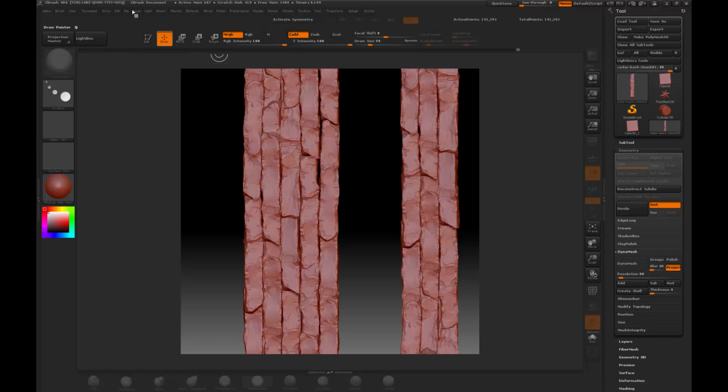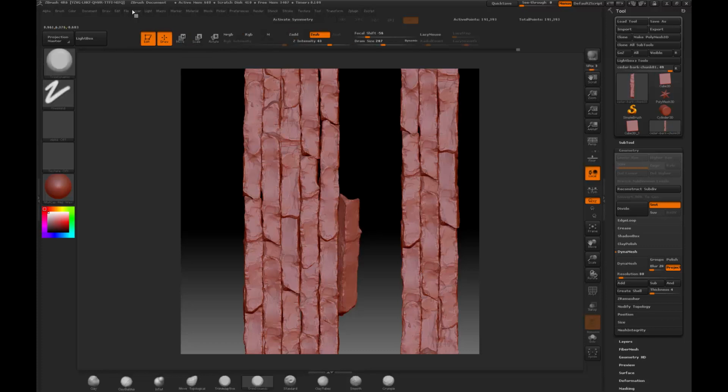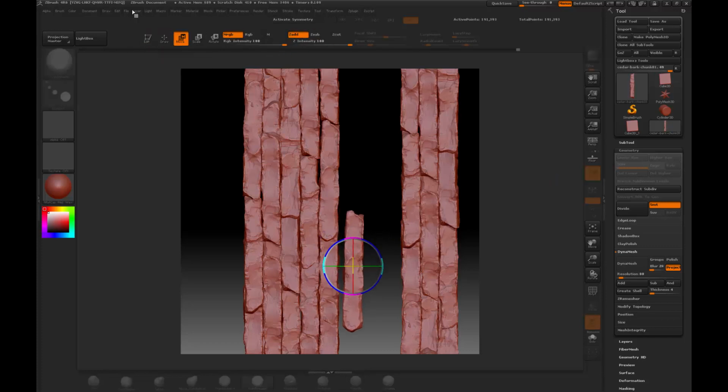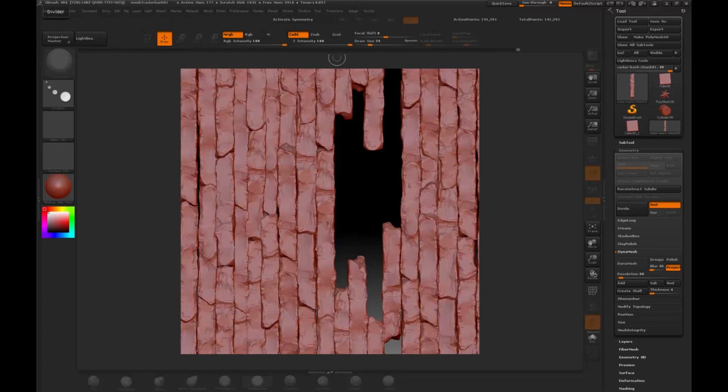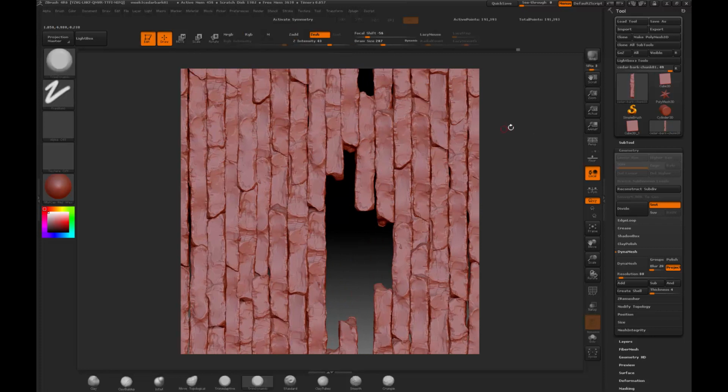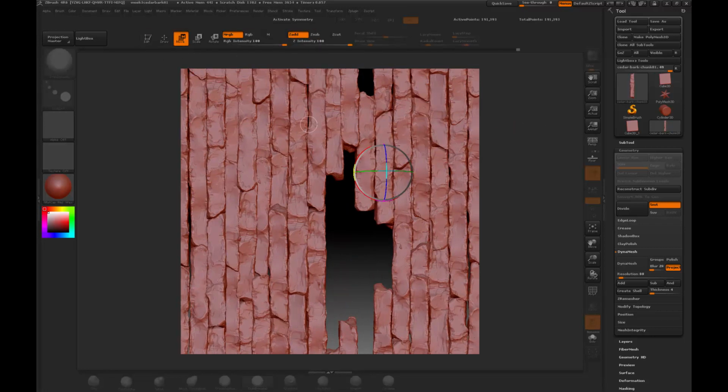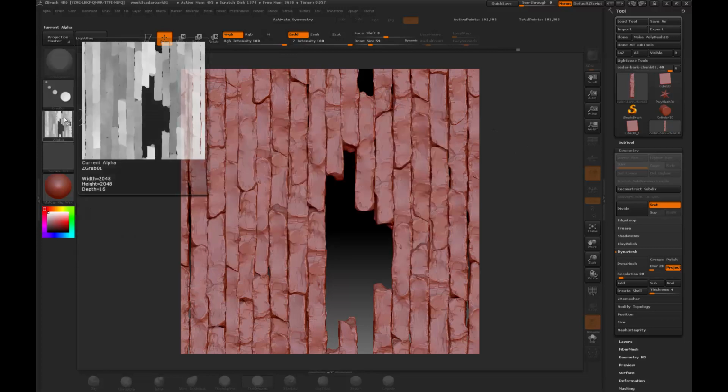Going to speed this up because this is quite a long process as usual. So once again, I'm just nudging this stuff around. This is still half speed. I'm actually going to save out a copy here because it's just really risky. There was a cut there. See, I saved it, and now it's at faster speed. Just continuing to offset these pieces.